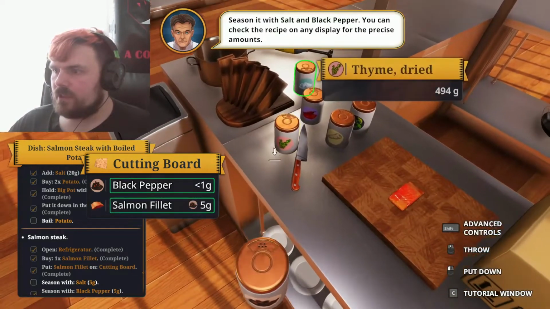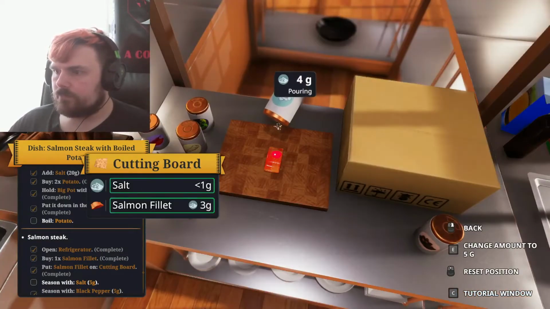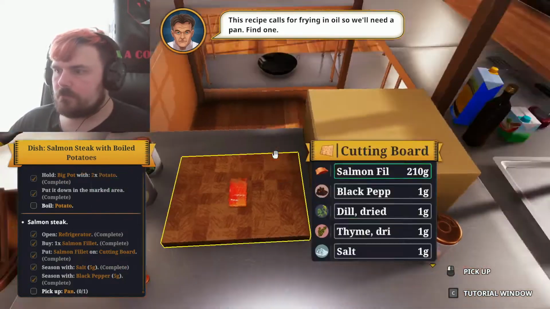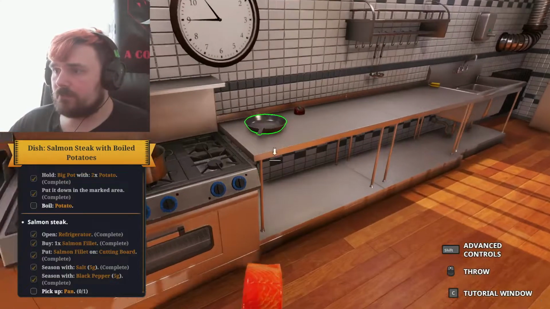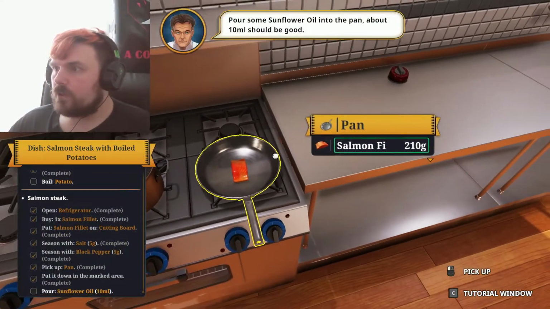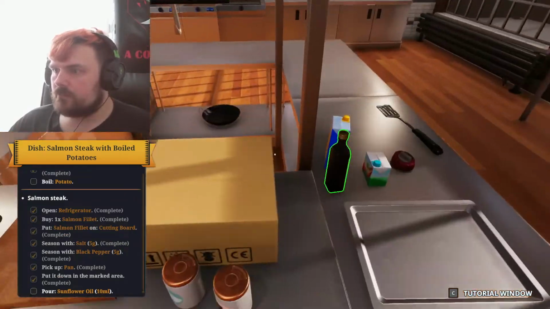Done that. That was easy. Get over there. Give me the fucking salt. Look at that. How smashing that is. Pick up pan. Yep, it would be, wouldn't it? It would fucking be. Right, that's on. Place it on the cooker. That's on the cooker. Pour some sunflower oil in the pan. About 10 mil should do.